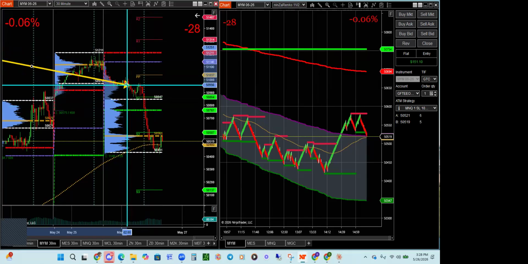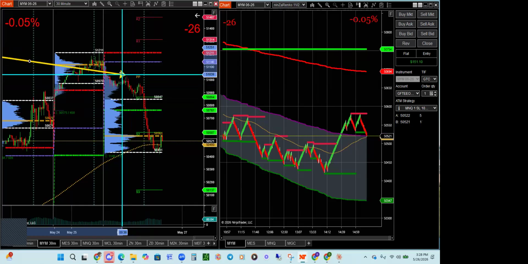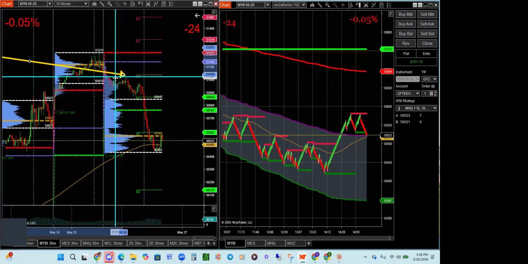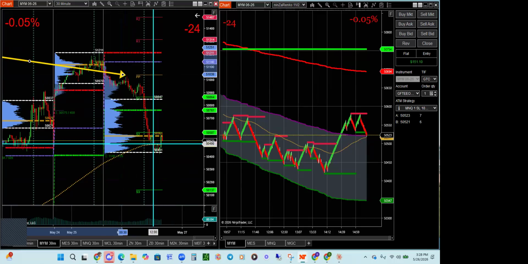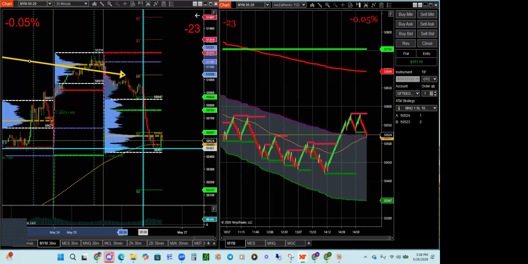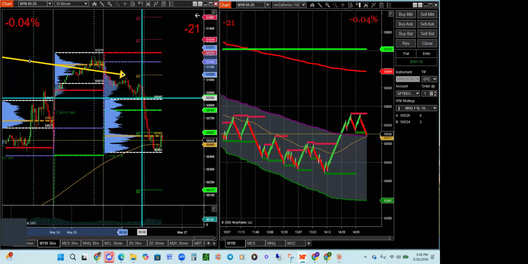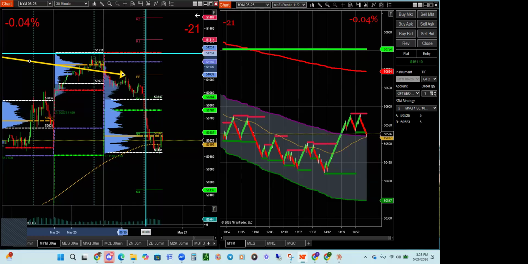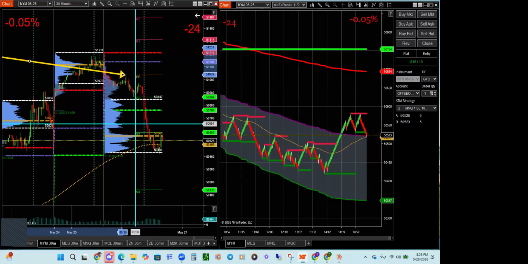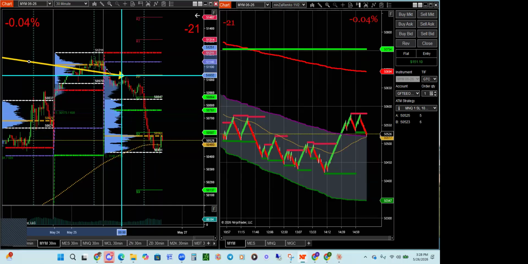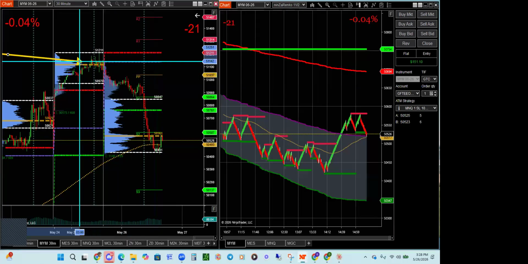So there's four key levels that we're really looking at as a day trader, especially in the morning as the market is opening up. We're looking at price compared to where the T line is. That's our first level: if it comes into T line, that's a tradable level. The second level is prior day low and prior day high. And the fourth one is looking at prior day point of control.